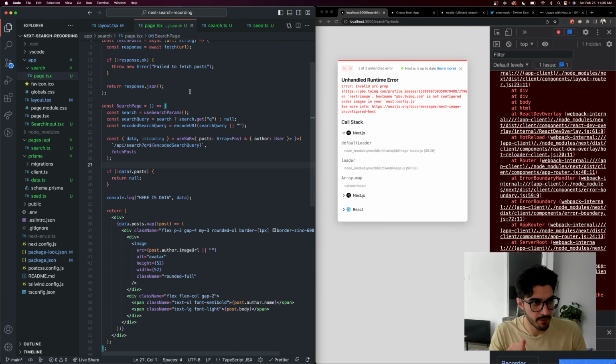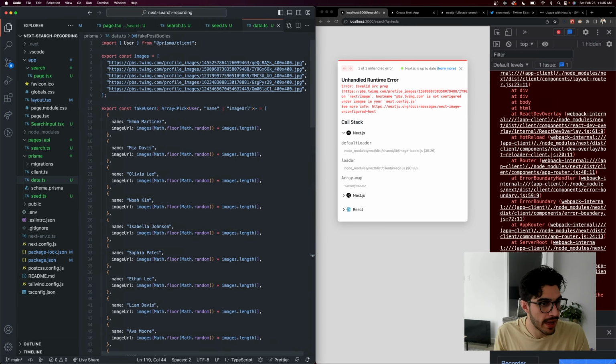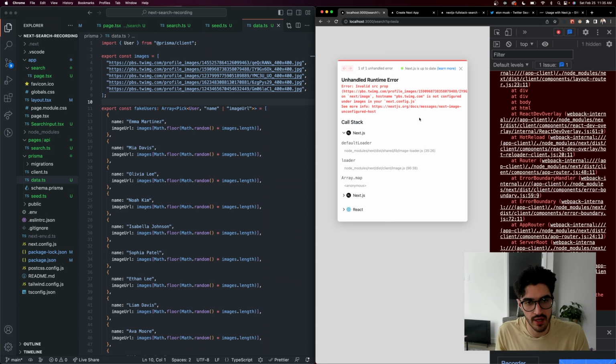Because my fake posts have images from Twitter, this is the Twitter storage bucket for images. Next.js is freaking out because it's saying you have not actually added this URL to your images configuration in next.config. So this is a Next.js specific thing.